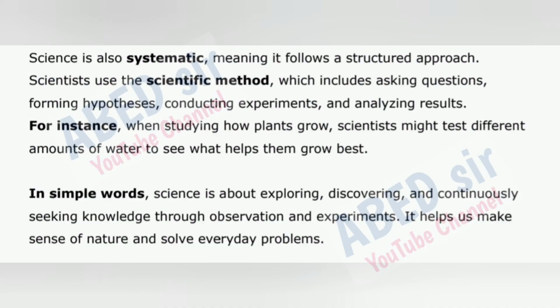For instance, when studying how plants grow, scientists might test different amounts of water to see what helps them grow best. In simple words, science is about exploring, discovering, and continuously seeking knowledge through observation and experiments. It helps us make sense of nature and solve everyday problems.